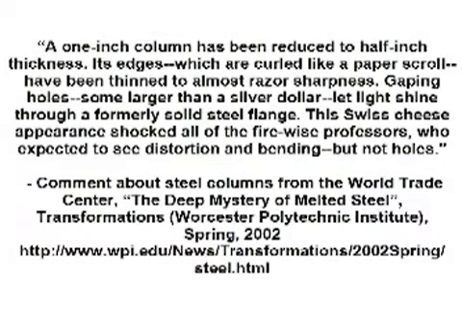A 1-inch column has been reduced to a half-inch thickness. Its edges, which are curled like a paper scroll, have been thinned to almost razor sharpness. Gaping holes, some larger than a silver dollar, let light shine through a formerly solid steel flange. This Swiss cheese appearance shocked all the Firewise professors, who expected to see distortion and bending, but not holes. Comment about the steel columns from the World Trade Center, the deep mystery of melted steel, Worcester Polytechnic Institute, spring 2002.